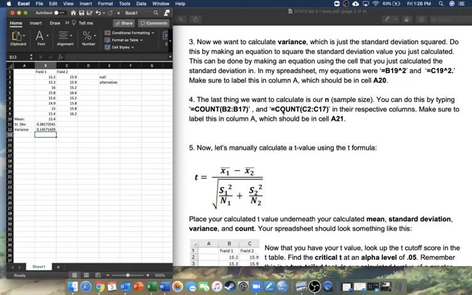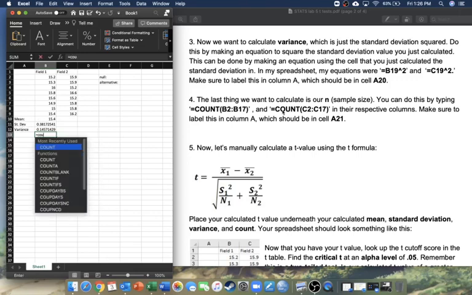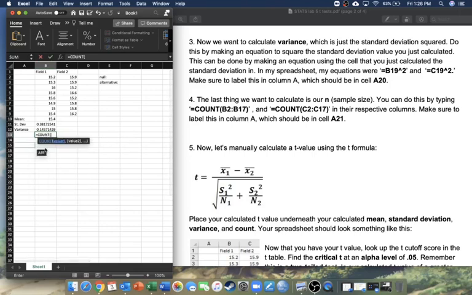We also want to conduct a count in order to get our sample size. So if we do an equals count and have it count up our values here, in my case, I only have half the data. Yours should be a bit different than this. But of course, we will just label them all using that column A that we left available.